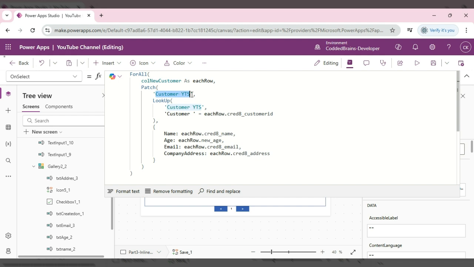This came from Dataverse. And how do I collect the information? I'm collecting the information from this local variable. It is my collection. So here I have all the updated edited information, and with the help of this each row, I'm fetching row by row and storing all the information in my real-time Dataverse tables. So that is done.